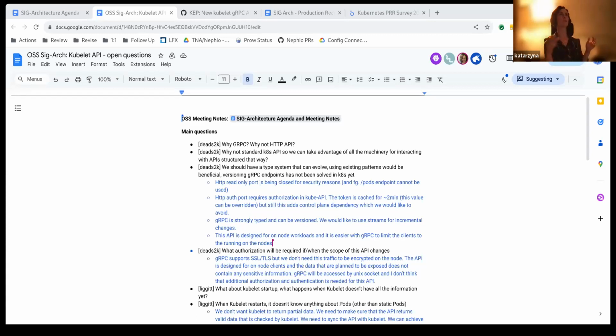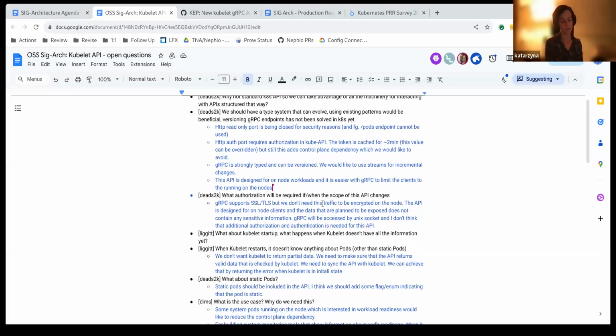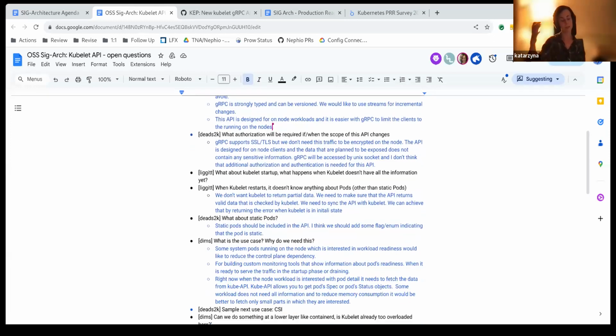That's why we want small functions like these conditions, so that it's not harmful to expose too much data, like for example exposing the whole pod spec. We want to limit that data, and with this idea we want to design and then evolve this API.